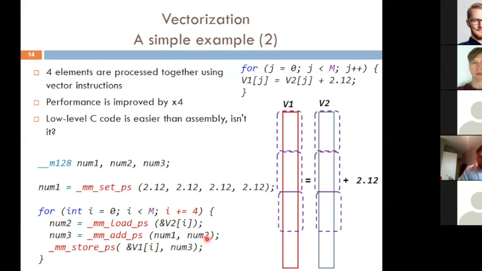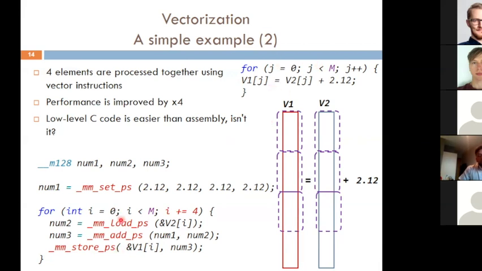Doing this computation, num1 has these 4 values, and num2 we have already fetched 4 values from main memory, and then we add them and store to the destination, num3. Finally, we store back to our memory: v1 of i, that means 0 to 3, with this destination, all those 4 numbers, all those 4 locations. So this code is 4 times faster than the serial code.